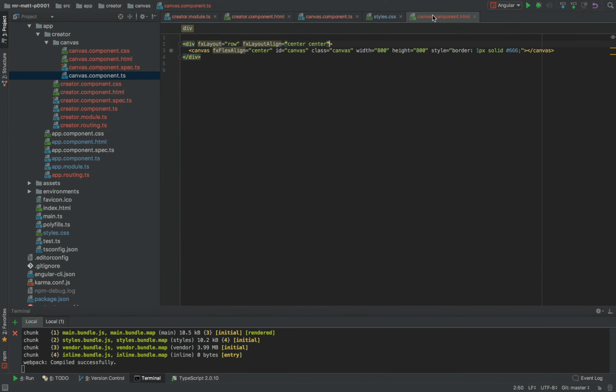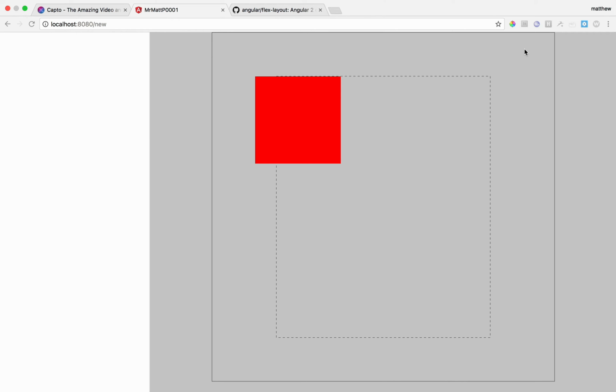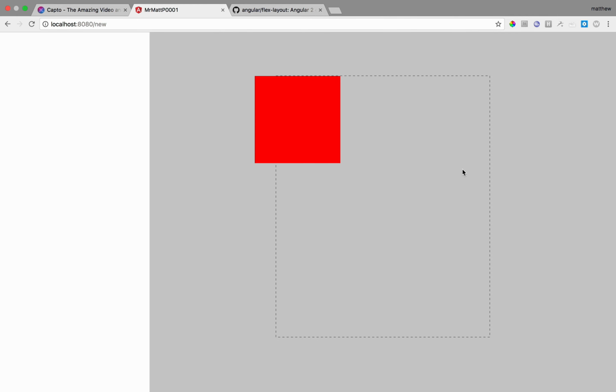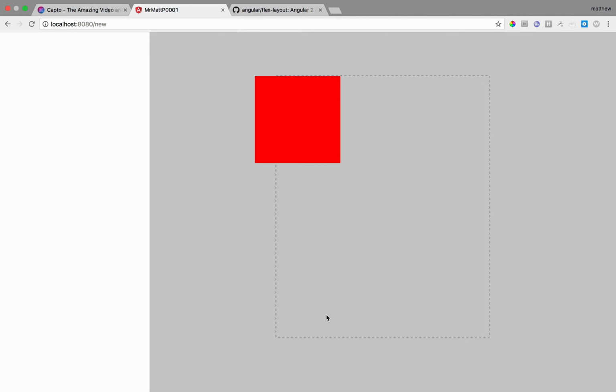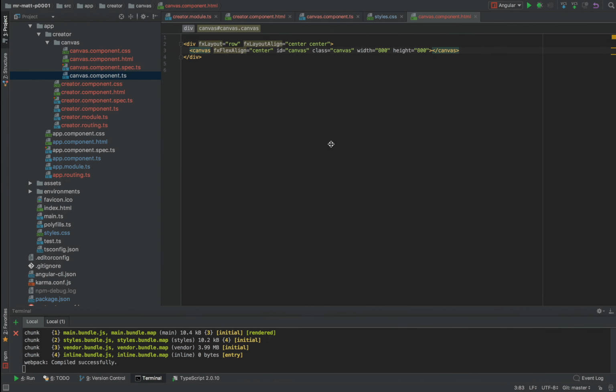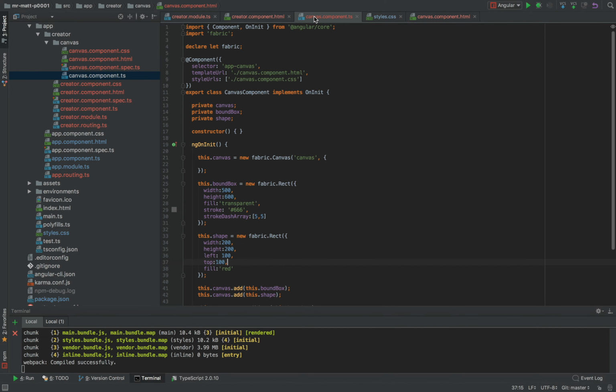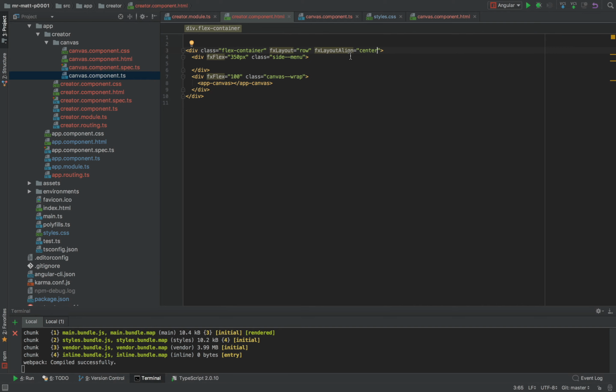Let's remove the dotted line. So guys know where the canvas is now, so we don't need that. We're not going to need that in a minute anyway, I'll show you why. Right, so this is our bounded area, that's our shape, we'll work with that later. What I want to do now is just show you guys, let's set up the canvas to be the full area of the bounded parent.